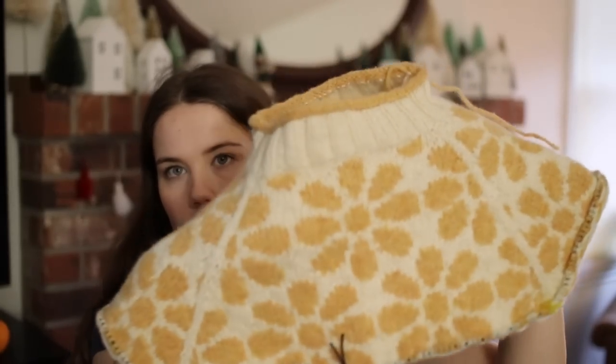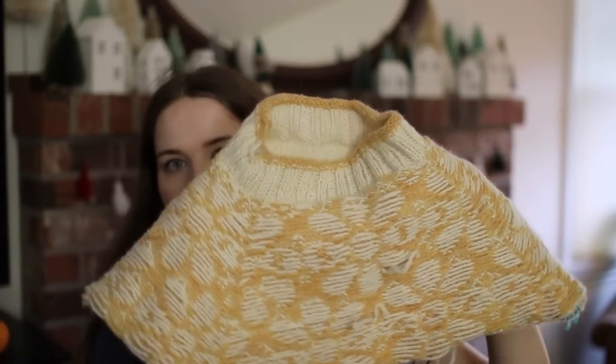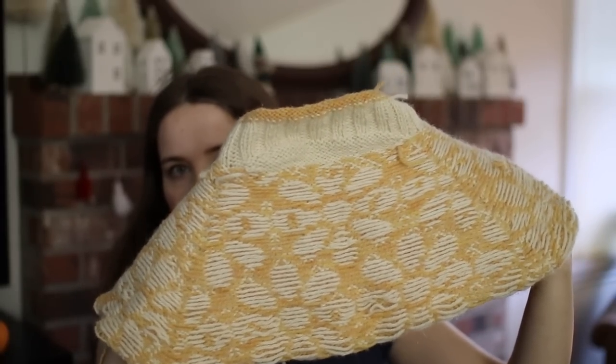We're back. So this is, like I said, the anemone sweater by Marita Clemens. It's a top-down raglan, stranded colorwork. I love it, it's gorgeous. I'll show you the inside because I feel like the floats are also quite pretty. It's almost like when you invert photos or look at a negative. I just think it's so cool looking. So that's where we're at on this. I'm about to split for sleeves. I have maybe 10 more rounds to go before I split for sleeves, which doesn't sound like a lot, but I'm getting pretty close.